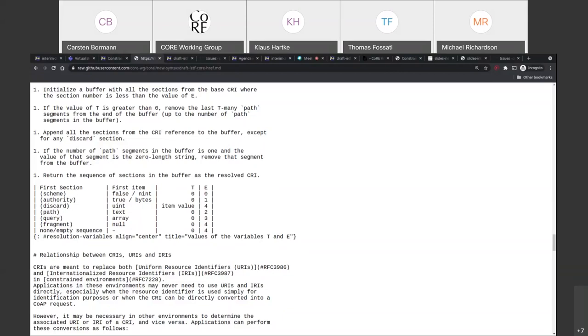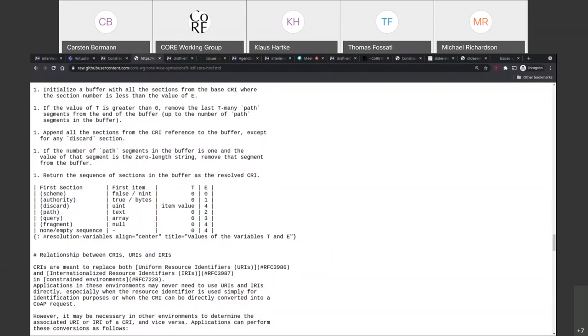Sorry, can you say again? So this work is going to be referenced in CoRE, I think. Yes. And then who are the other users of it that you anticipate? I don't know any by name right now, but I can imagine that basically everywhere where you want to express URIs in CBOR, it would be a candidate to use CRIs instead. So for example, Carsten has his authorization IETF format, which is using a lot of URIs, and that might be also a candidate for CRIs.